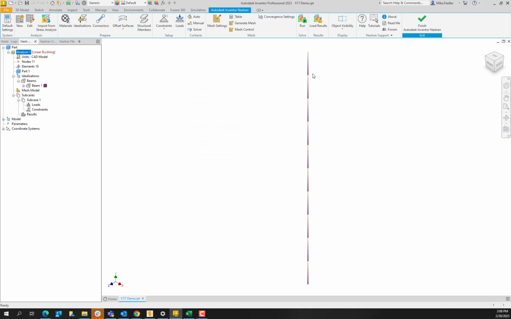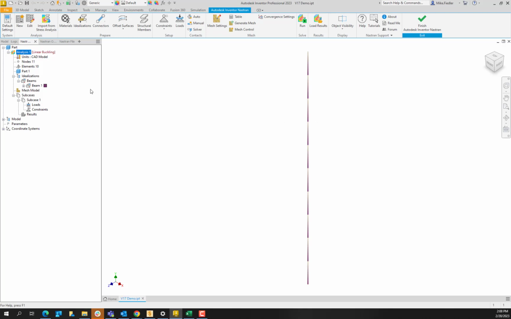So when we do that, you can see the elements. So hopefully you can see that on the video. It transitions from a light to a dark color, whatever color was associated with that idealization. So there we can see our various elements. There's a lot of detail that you can get out of beam elements when you are post-processing the results. So you might want to know a result at the A end or the B end of the element. So that's why we give the shading to it.